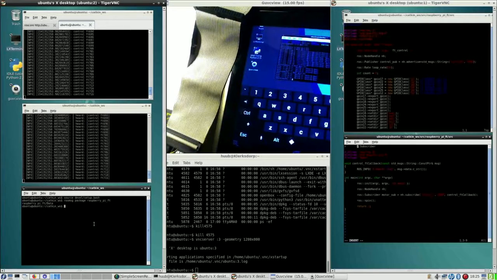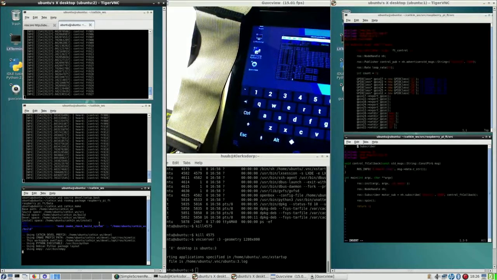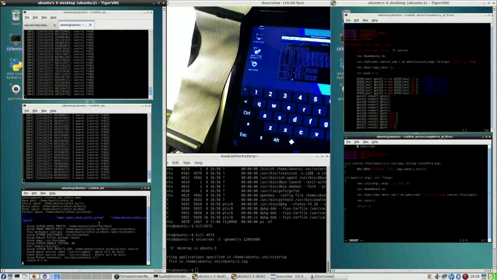So if I compile it with catkin_make as the software is right now, I hope that it would find the data, but I am very skeptical about that.